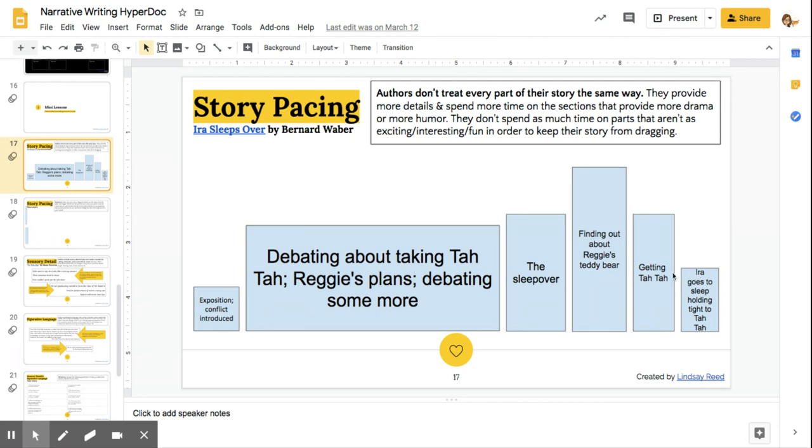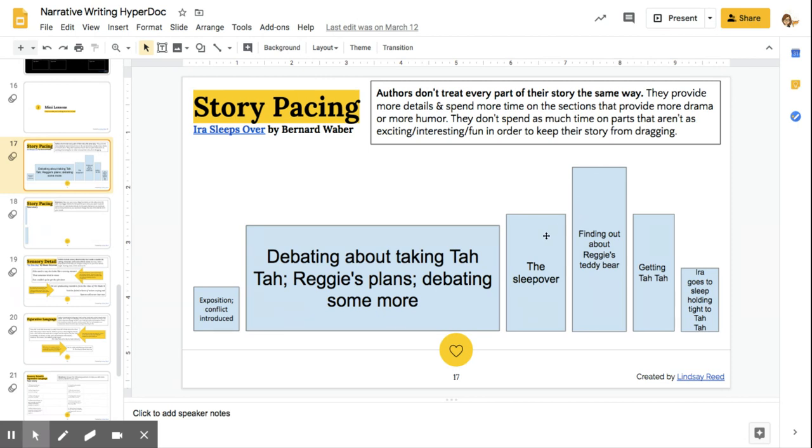So when you're doing this for your story, think about which sections are the funniest or the most interesting. You're going to want to spend some time drawing those out. Think about your climax. It's supposed to have some emotion. It's supposed to be a peak, right? It's supposed to be exciting. Your reader needs to know that you're making a choice between one thing or another, or that it's the deciding point for the rest of the story. It's the tipping point. It'll go one way or the other.